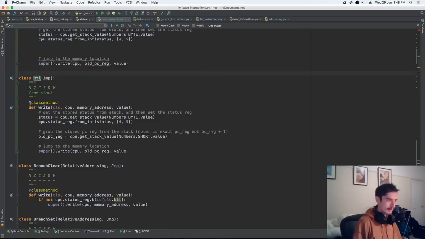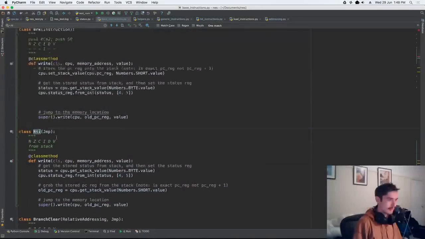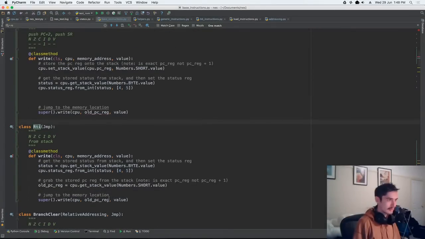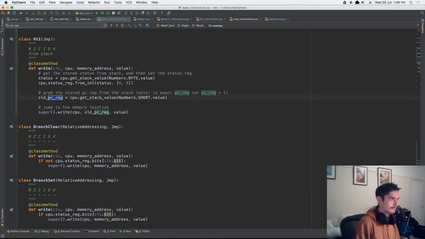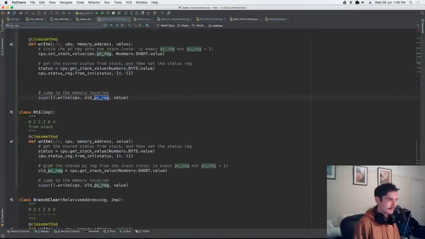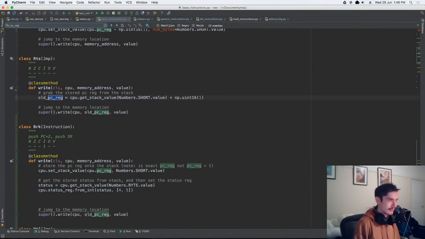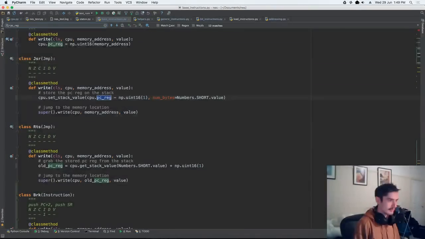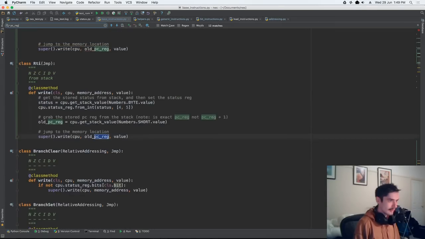Grab the exact. So what has previously stored this? Self.pcreg plus 1. RTI, our break, RTS, jump. Yeah, but what stores it?